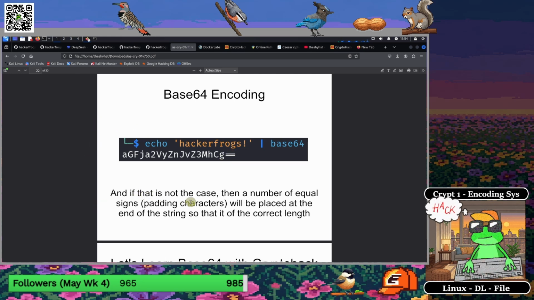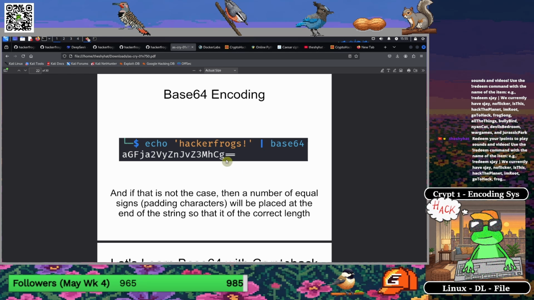If that's not the case, then a number of equal signs, which we call padding characters, will be placed at the end of the string so that it is of the correct length. So if the string is only 18 characters long, they're going to add another 2 equal signs over here so that it equals a number that is divisible by 4.